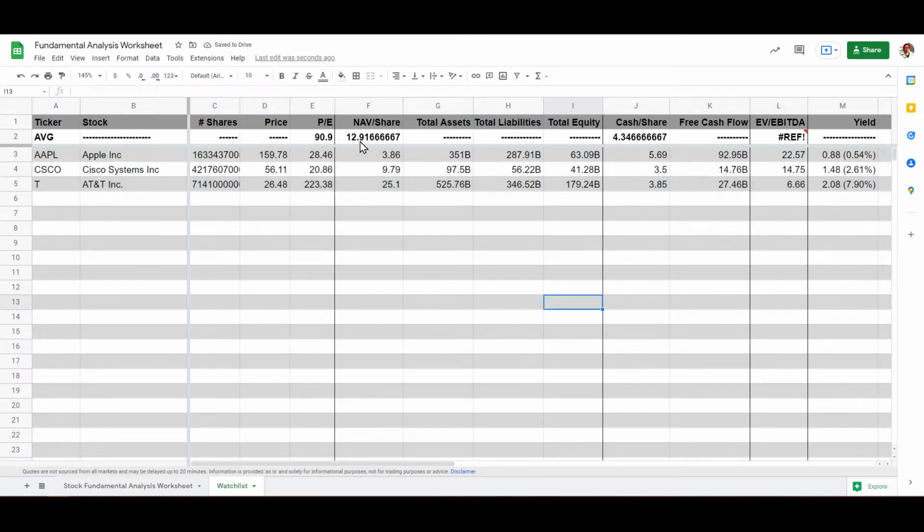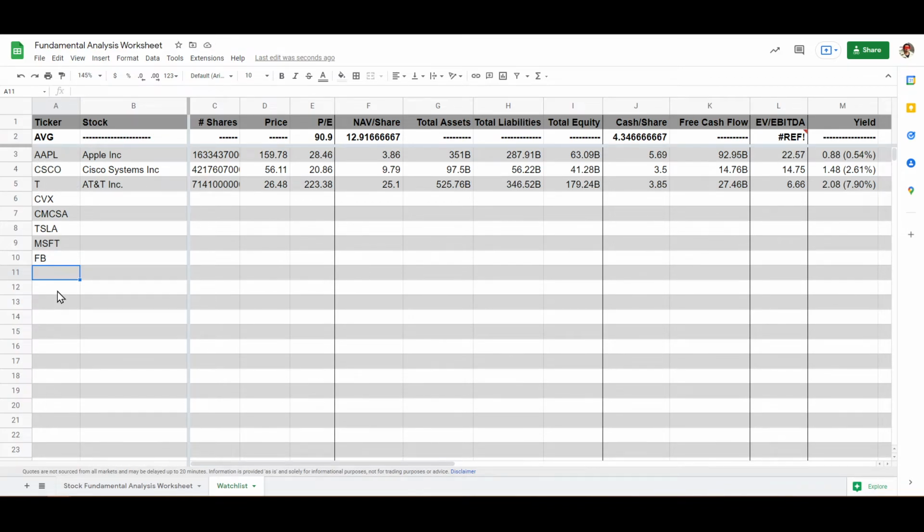And then once again, you notice that these averages up at the top are going to change. So if I'm going to do this just to show you how this will work, let's say I want to add in, let me see, Chevron. I've already done Cisco. Let's do Comcast. Let's do Tesla. Let's do Microsoft, MSFT. Let's do Facebook. I'm just doing a bunch of companies that a lot of people know about, right?